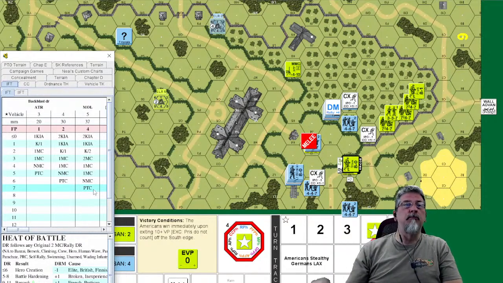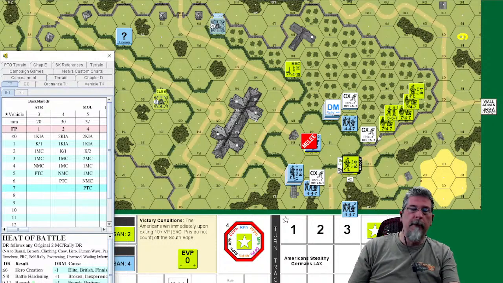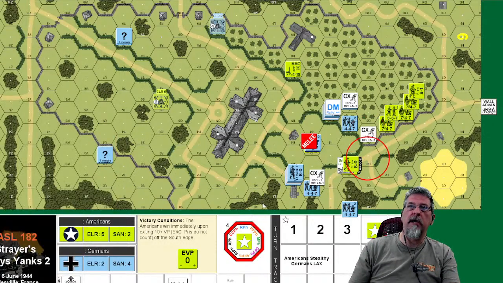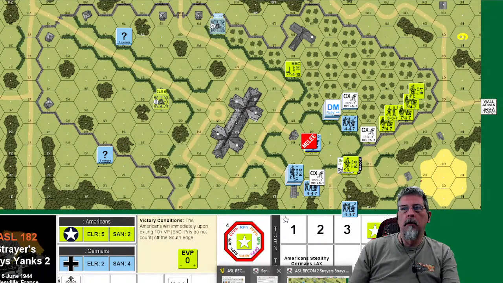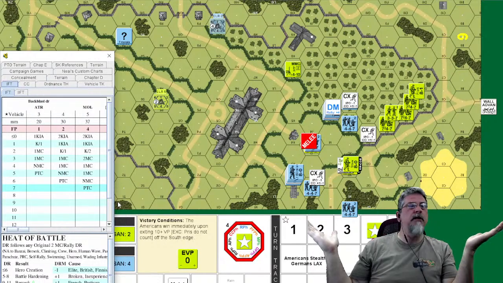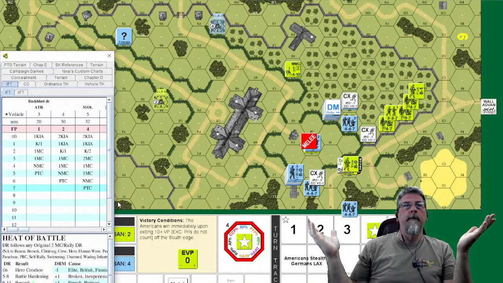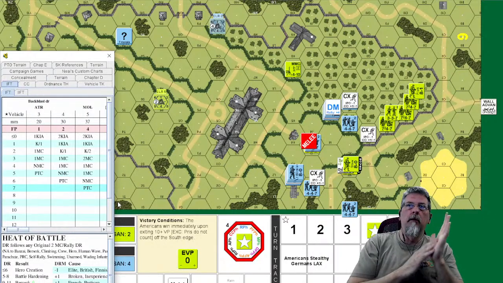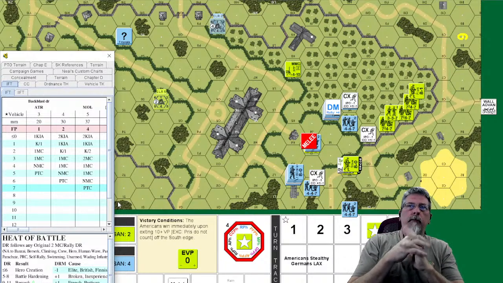Now, if we got that smoke off, if I was smart enough to realize this guy can't get off, okay, let's do something with him, right? Damn it, where the hell did that go? Let's do something with this guy. Where's my... Oh, there it is. Fire attack. And let's assume there's a 50% chance that we're going to drop smoke there. On his roll of 7, how would that have changed the result?